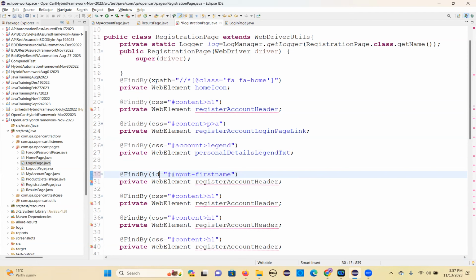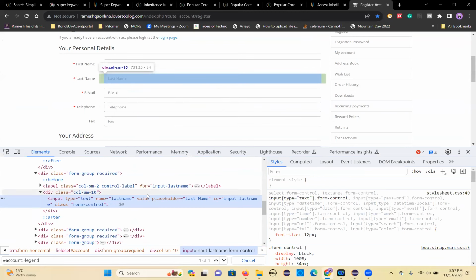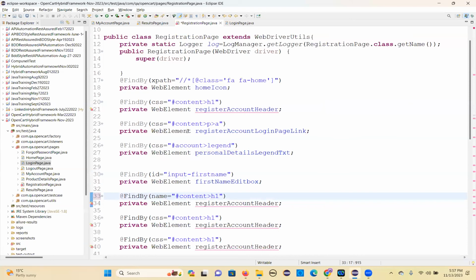So again, all the locators I want to use, just give the ID value. This I can say first name edit box. Here I'll use a name locator for the last name edit box.